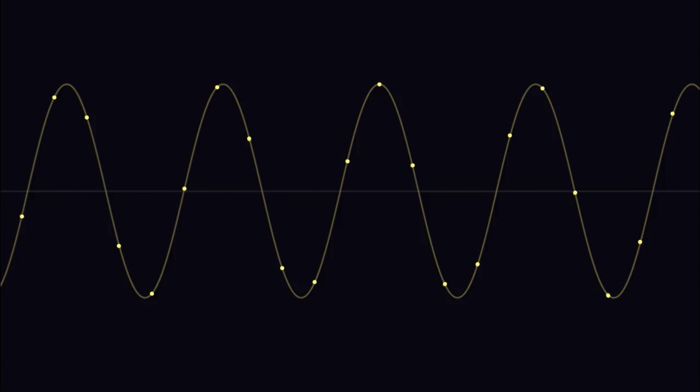So let's put this to the test by loading up the waveform in Acoustica. Here we can see what is actually being reconstructed. If we capture a sine wave by sampling it at twice its frequency, we get a perfect sine wave. And if we double the sample rate, we get a perfect sine wave. If we quadruple the sample rate, we get a perfect sine wave. So what's going on in the DAW?